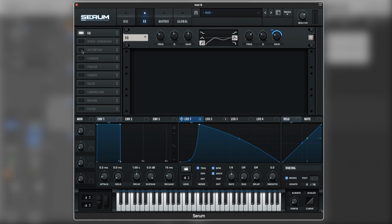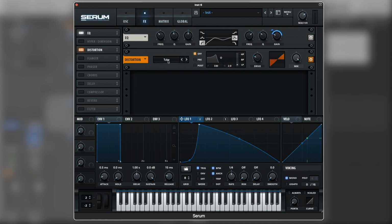Now afterwards, let's open a distortion. For this one, we're going to use a diode 2, drive all the way down, pre-filtering, and we're going to use a high pass filter. Bring it up to 500, and let's assign the drive to LFO1. Let's bring it down under 50, so about 47, 48. Okay.